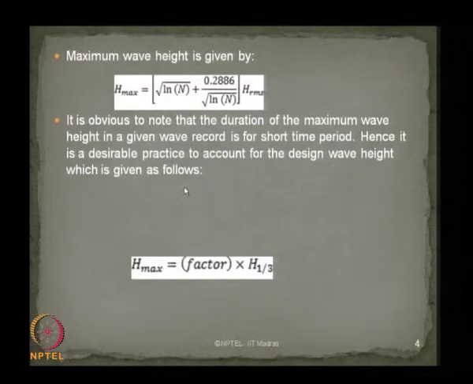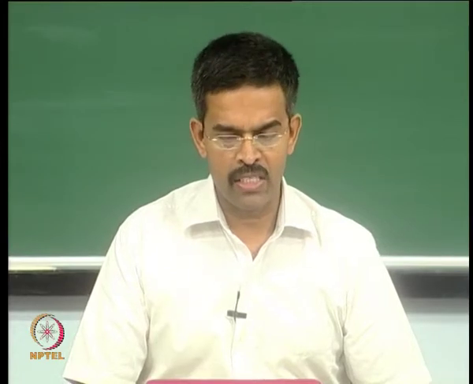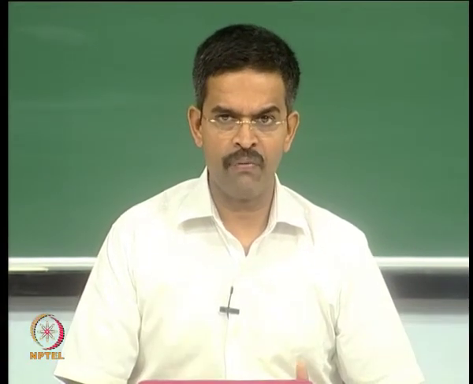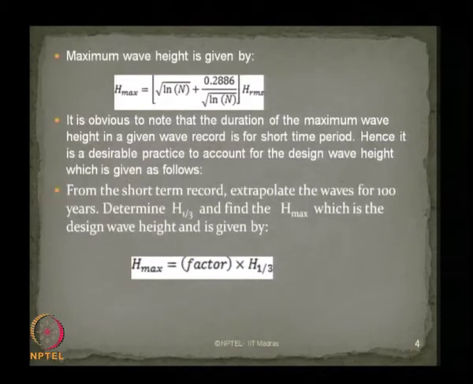One may ask the question, why can I not take the maximum wave height? It is very interesting to know, ladies and gentlemen, the maximum wave height generally prevails only for a very short period of time. Since it is only for a short period of time, it is not a preferential design practice to compute the calculations based on the maximum wave height, but people use the following equations for finding the desirable wave height that can be used in design calculations.